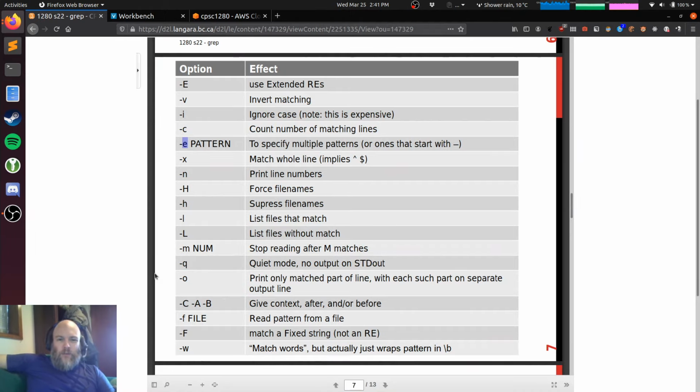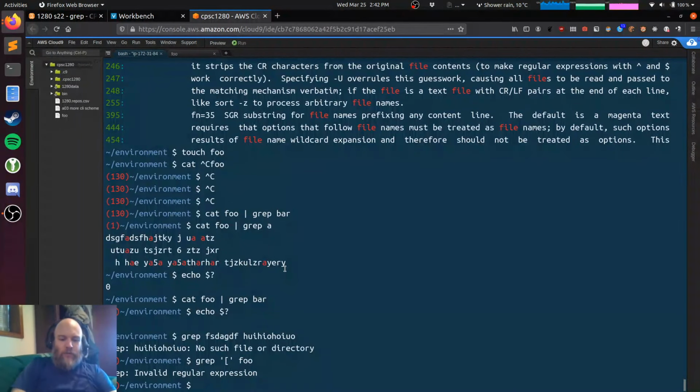So you can give grep more than one pattern, and it will OR them. So if it matches this pattern, it'll go through, and if it matches this other pattern, it'll go through. If you have multiple patterns you want to give to grep, you can do it with the -e. Let's try to give it without the -e. So we'll do a grep. Actually, let's try a redirect.